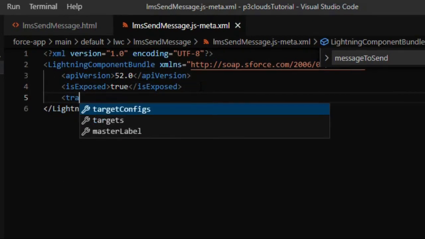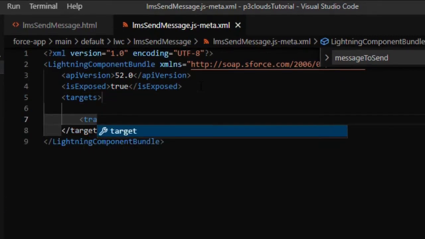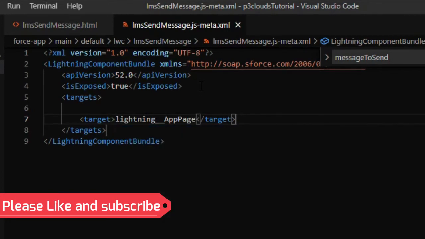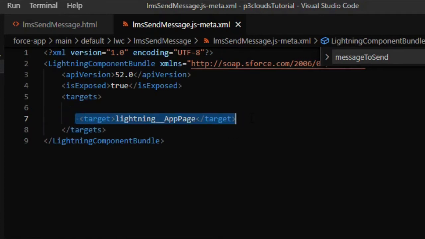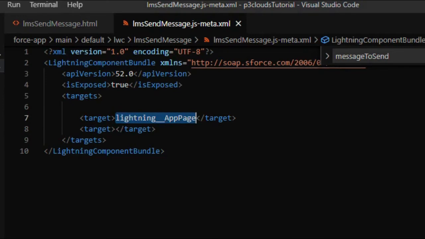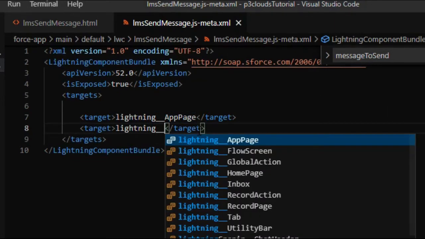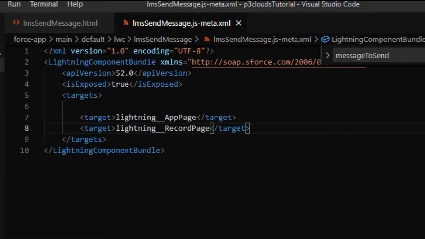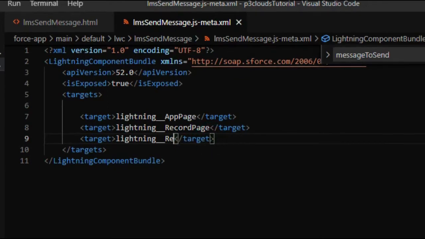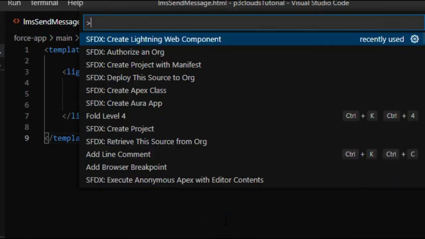To do that, I'll define targets, and inside targets we can just define target lightning page, and in the same way we will define for app page, and the same way for record page, and then in the same way we are going to define for home page. Okay, save it.